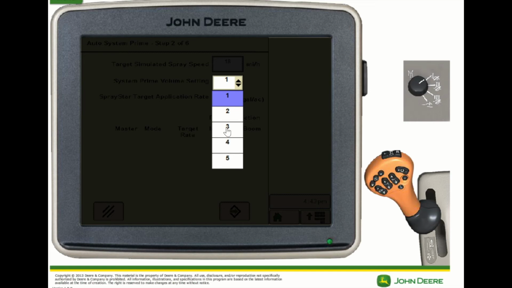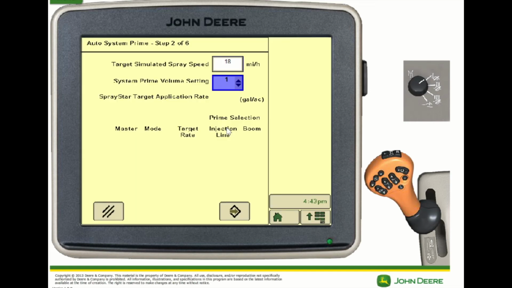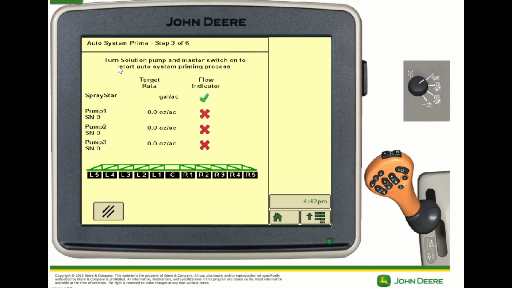Typically for a 120-foot boom, I'm going to use a volume setting of 3, which will typically use 26 to 27 gallons of product. As a reminder, we're charging our boom or auto system priming our boom to make sure that we have chemical going across all of the nozzles before we hit the field. If I'm set up, it tends to turn on my solution pump and hit my master spray, and your boom will actually be spraying.